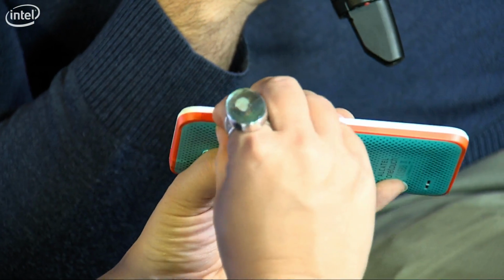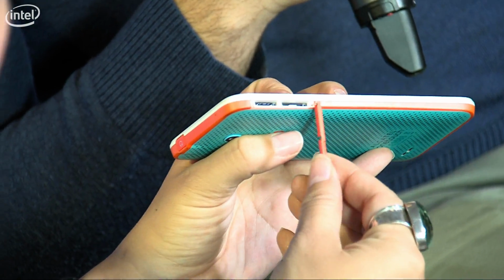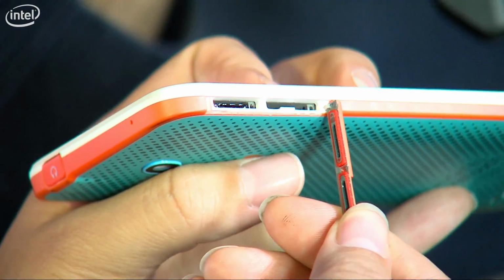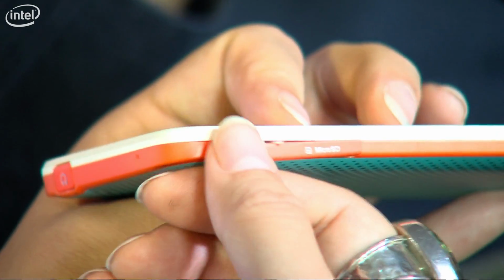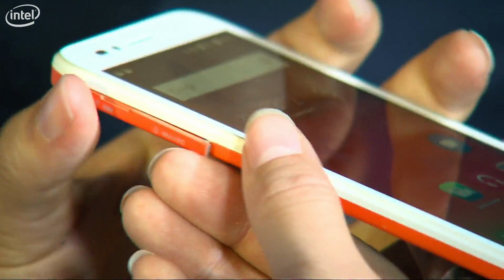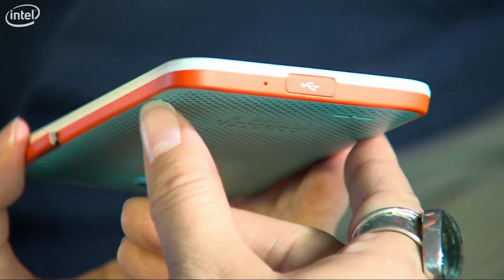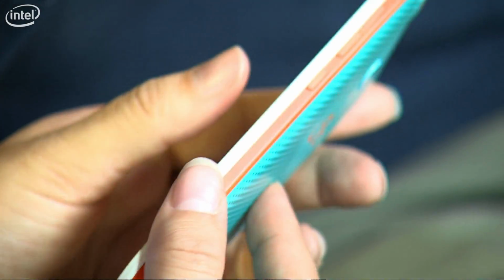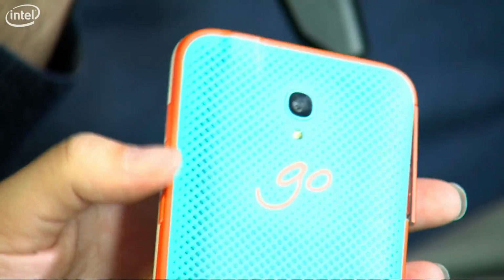Can you tell us a bit about the hardware of the Go Play? Yeah, so Go Play is IP67, that's why you see this ruggedized look. So waterproof, dustproof, and shockproof as well, so you can drop it from 1.5 meters and have no issue. You do have your SIM tray, micro SD. Micro SD is something that we're going to continue to provide in our devices because we really believe in expandable storage. You've got a 2,500 milliamp hour battery, so definitely going to get long use out of it.